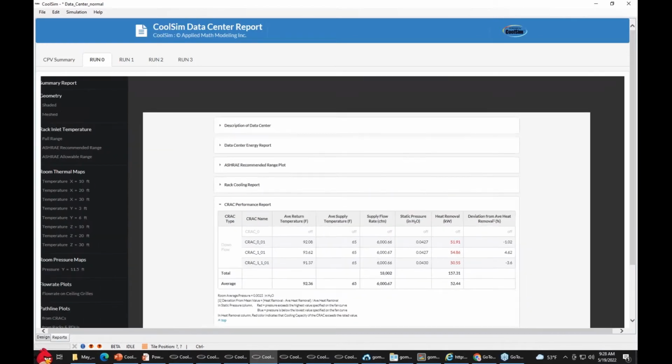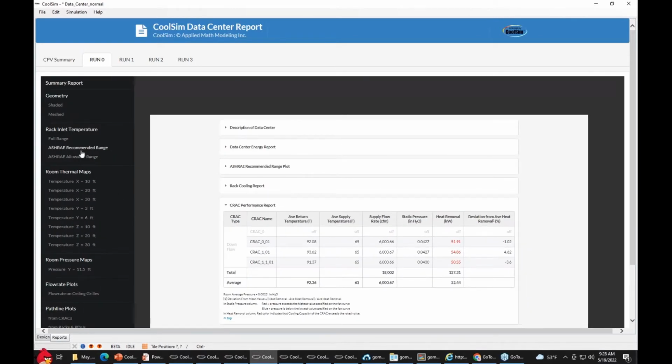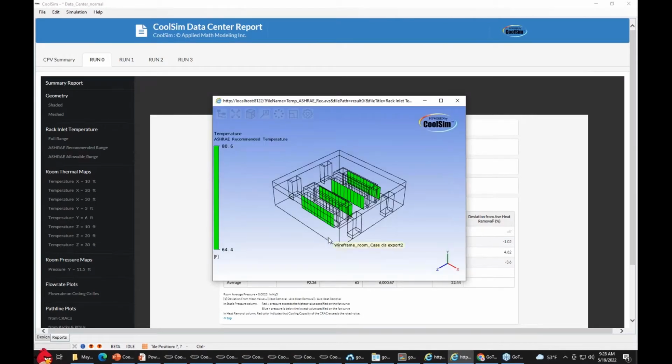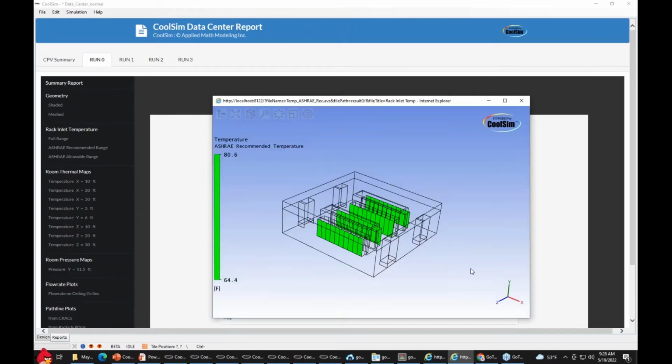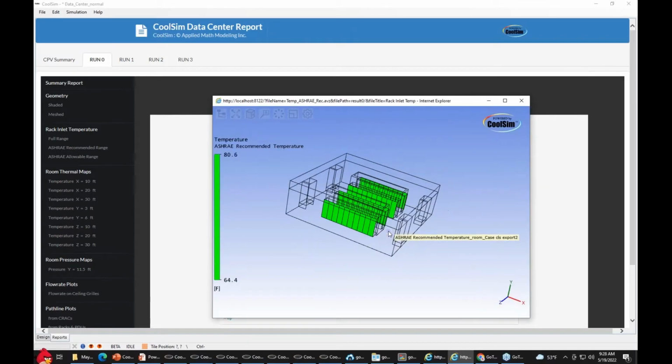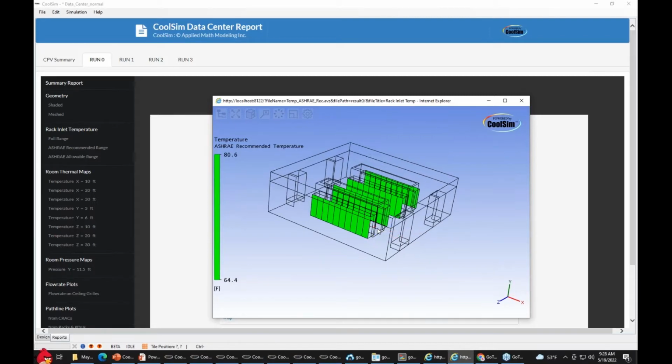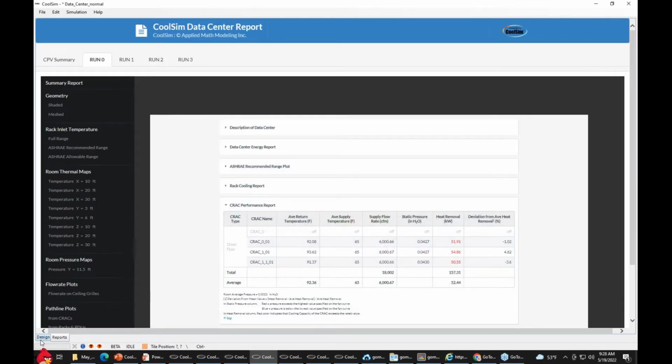And over here are the 3D files on the left. The most important of which is the ASHRAE recommended temperature inlet. So this is a 3D plot that shows you conformance to the ASHRAE specification for rack inlet temp. So here is the US Fahrenheit spec, 64.4 to 80.6. And in this case, I've built the design. It's an N+1 design, so of course, it's going to pass. It's a fairly modest design. So that's normal. That runs fine, no issue.